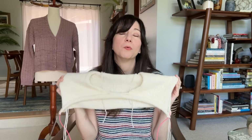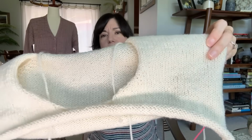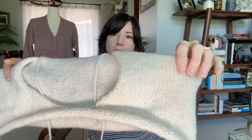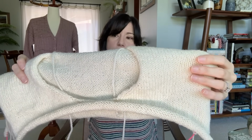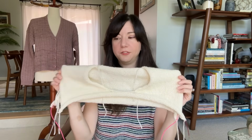This is the one really nice thing about working in worsted weight. And I think Woolstok worsted is a really nice worsted weight because it blooms really beautifully, and so the stitches kind of get a little bit fuzzy. So you lose a little bit of that stitch definition, which I like in worsted weight and larger gauge garments because I just like it when it softens that look so you're not seeing these huge stitches. You're reading it as an overall sweater and not like, wow, those are huge stitches on a sweater. So I think this is just a really nice yarn to use with this.